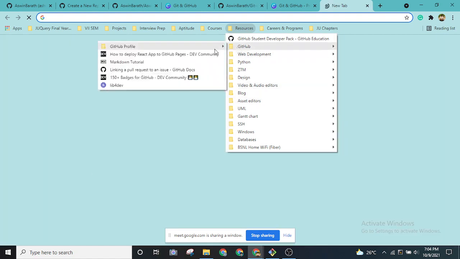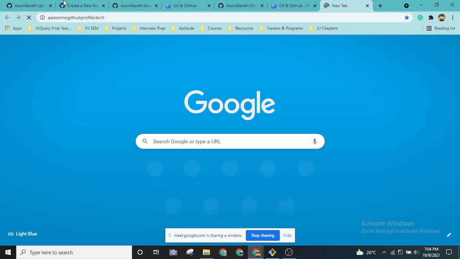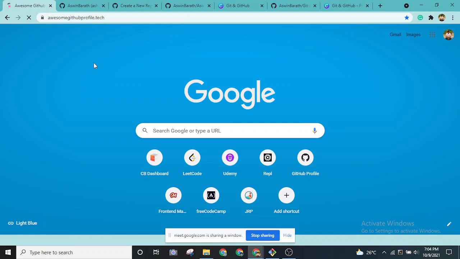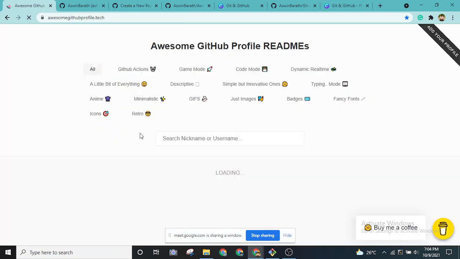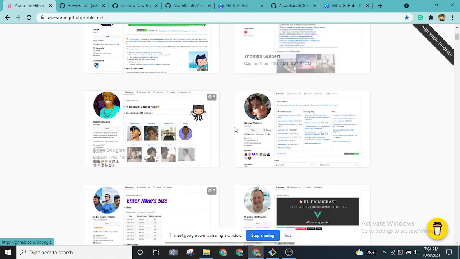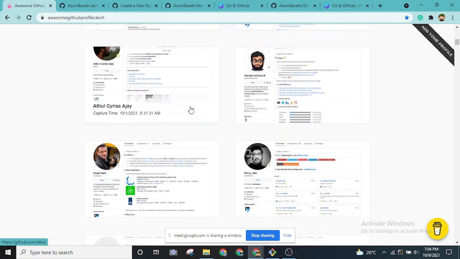So one of the resources that you can use is this website called awesome GitHub profile, .tech. In this website, they have given us a collection of READMEs created by developers. As you can see, they make their own repositories neatly, right?